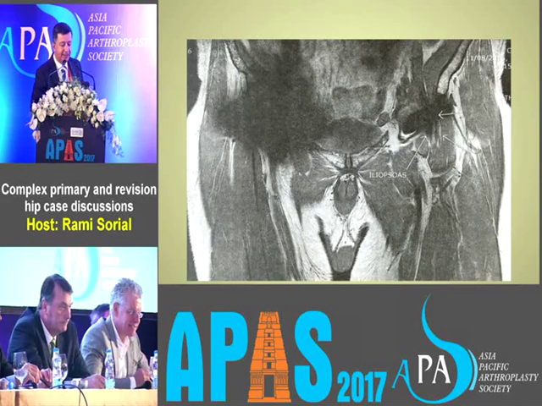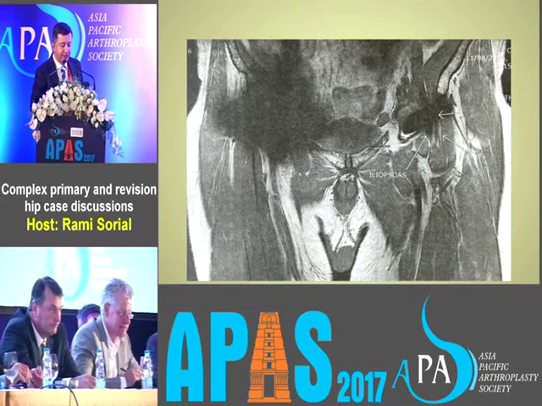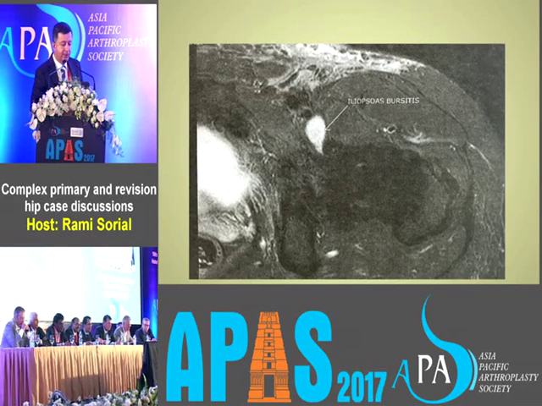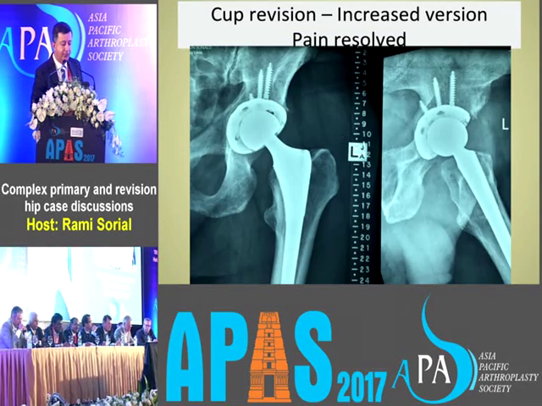There's an MRI that actually showed a bursitis around the iliopsoas tendon. That's the area we injected. He got a response. It was enough on clinical grounds for me to offer him, as Thorsten said, a full revision of the acetabular component, anteverting it more so the metal part of the implant sat beneath the anterior rim of the acetabulum. There was scarring in that area which was resected, and it did resolve his pain. I've done 3 of these now, and they get instant relief of their symptoms. The key is making the right diagnosis.